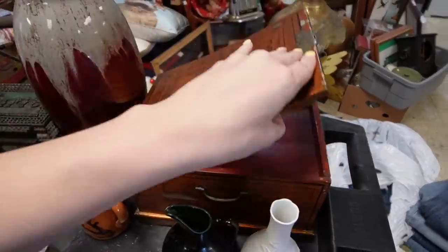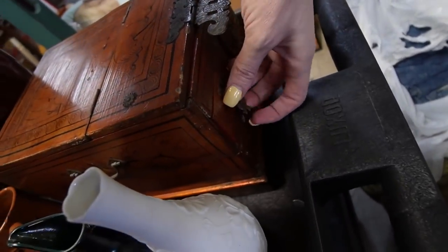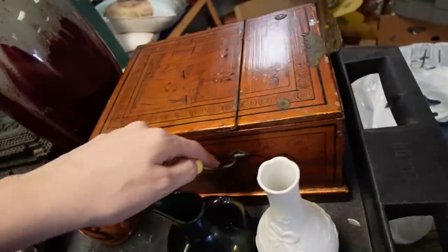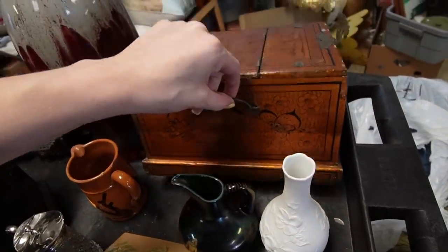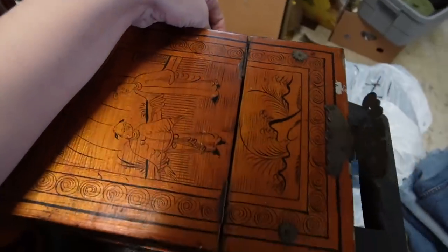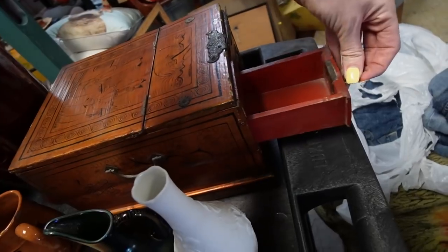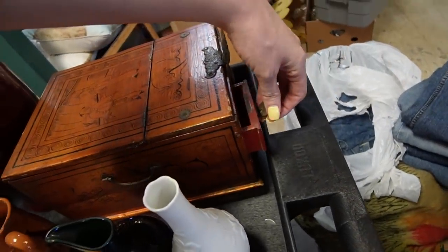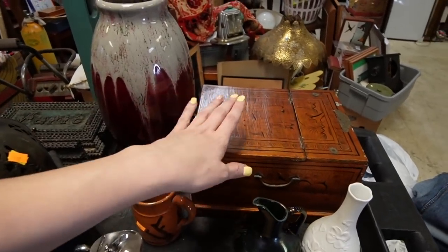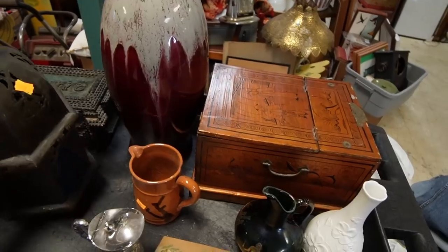The other box I uncovered has an Asian design on it. I'm not really sure how it opens — there's a hinge here and a hinge here. It's very tricky — oh, there you go. I didn't know this was a thing and now I do. Whatever it's doing, it's very cool — it's just like a lacquer box with a fancy mirror and little drawers on there. So these two boxes were together in one box that I found, and we'll probably get those listed.